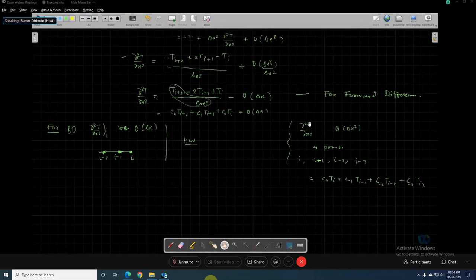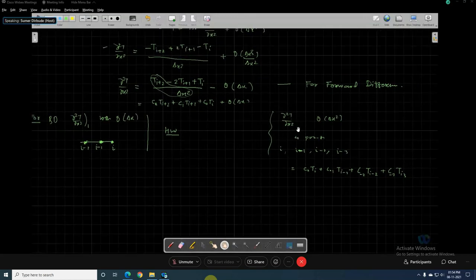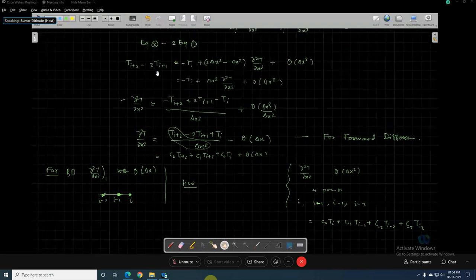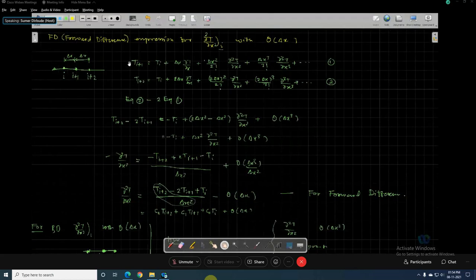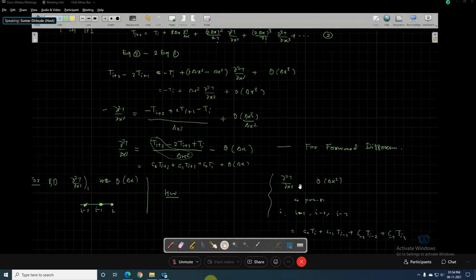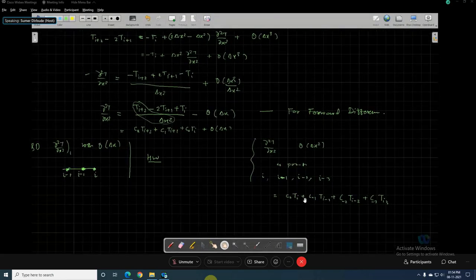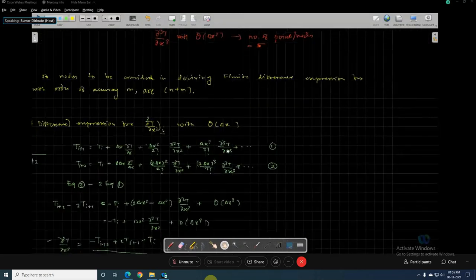You can get the answers in the textbook for del 2t, with order. There are many expressions given as a table. It is just a mathematical exercise then. How to multiply this? You might have to multiply by some 3 or 4 like that. Or then you do like this: C1, C naught, C minus 1, C minus 2. The method we have discussed here.